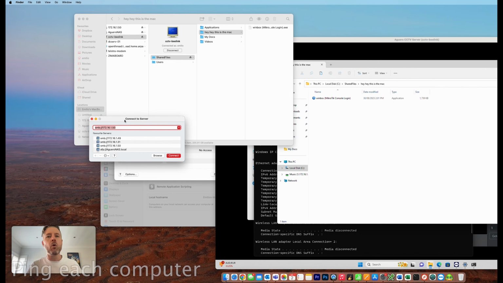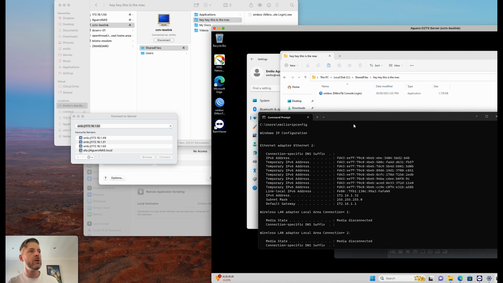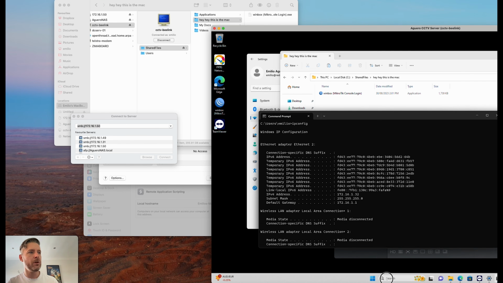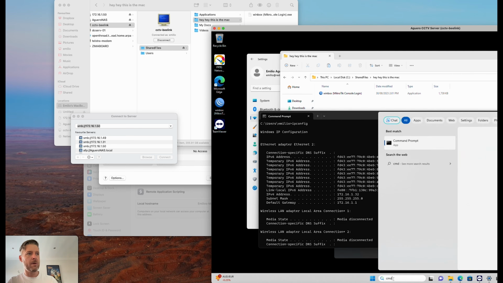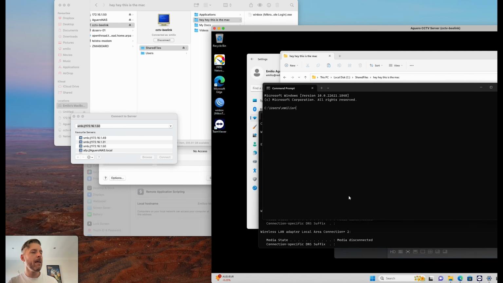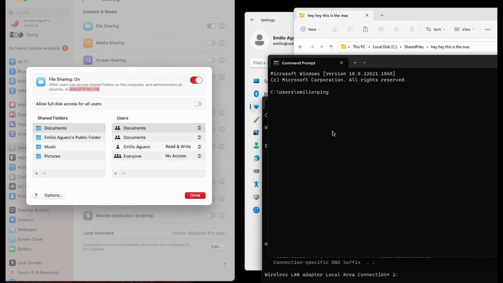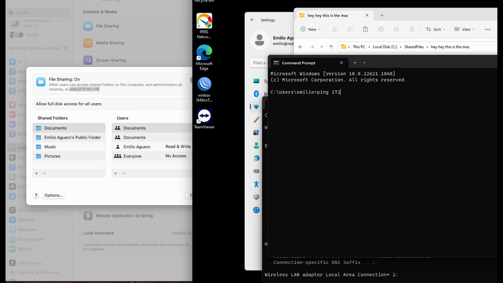It's probably important to make sure that there is a connection established between the two computers, that they are pingable between each other. So what you could do is you could go into, on a Windows computer, open up a command prompt. You can do that by going into Start and typing in CMD. And I could just do ping. What's my IP address on my Mac side? I've already forgotten. 115. So I can say ping and then put the IP address in.